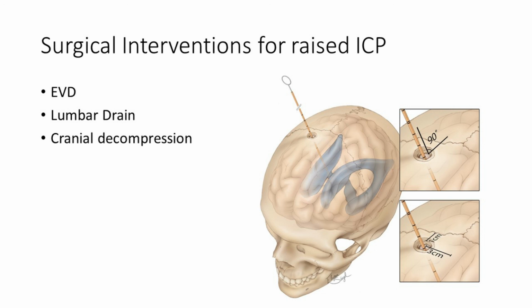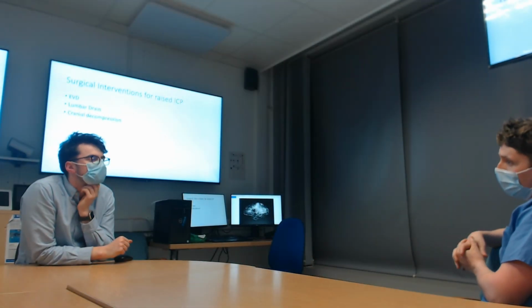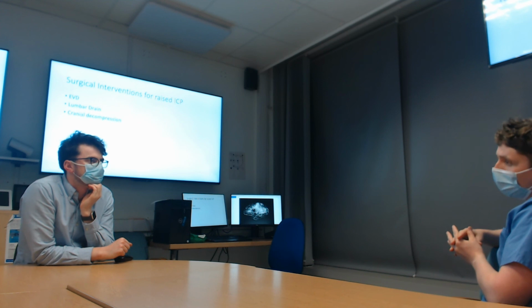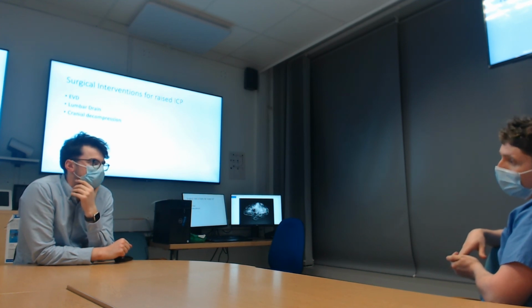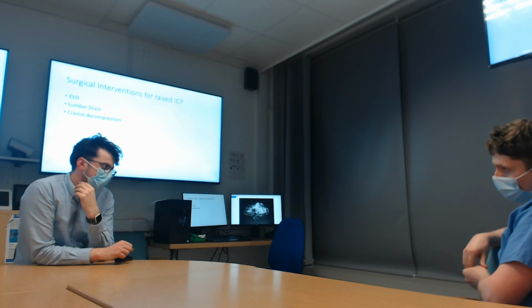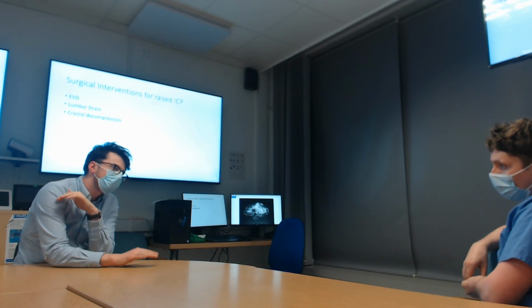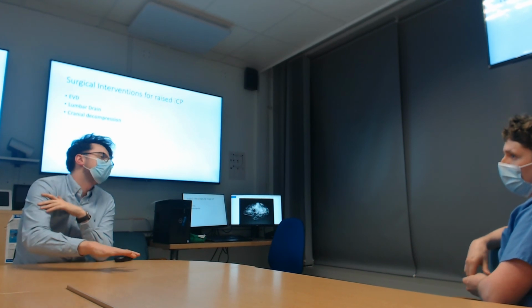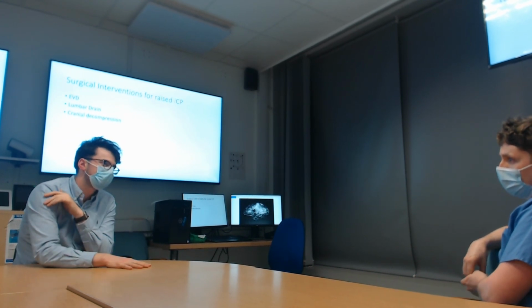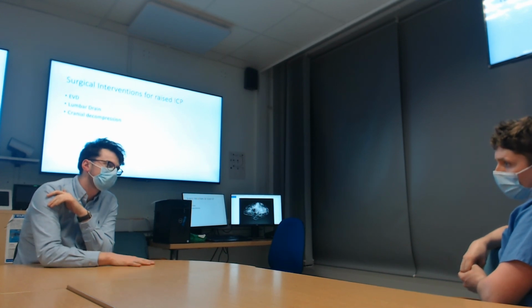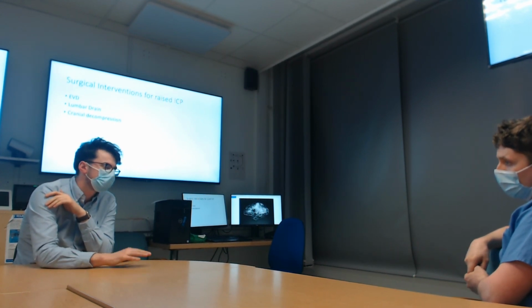But then the other side of it is, if they need to reduce that ICP, the last thing is surgery, and the best surgery is done relatively early. So making that decision in a timely fashion needs to happen. Again, consultant involvement is key, and it's okay if you escalate that up. And again, I think inserting an EVD or a lumbar drain are very good procedures for a trainee. So trying to get to theatre overnight, putting the EVDs in with the reg, or putting the lumbar drains in, is invaluable experience, I'd say.